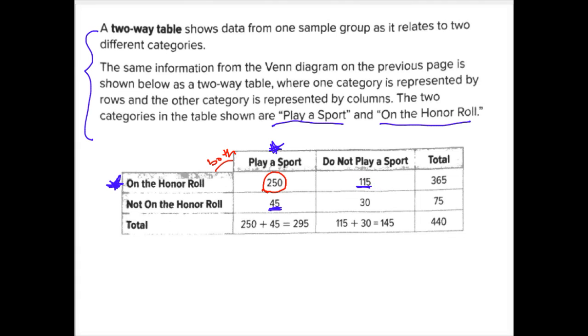Okay, one thing I want you to look at is this number right here. This number was not talked about in the last example. What about kids that don't play a sport and are not on the honor roll? Okay, think about that again for a second. Kids that don't play a sport and are not on the honor roll. That would be 30 kids. And you can go back and take a look and see. But this would be a piece of information that would be left out of a frequency table that you would have to come up with on your own. Okay, so I just wanted to explain how that table is set up. Let's take a look at the next page, the next part.